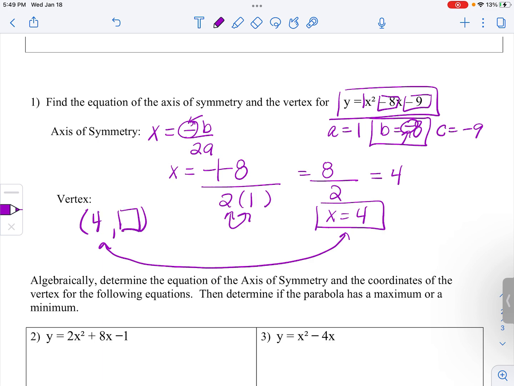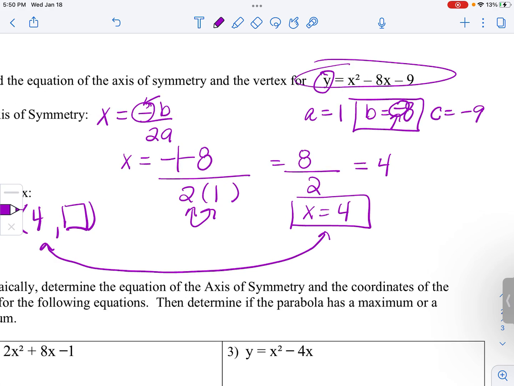So how do you think we're going to get this y value? I'm going to pause and see if anyone can. I know I can't hear you, but the TAs can hear you. So if anyone wants to volunteer and say how we're going to find the y value, what do you guys think? Okay, hopefully somebody said, well, if we know the x value, then we could just take it and plug it back into the original equation because that will give us the y.